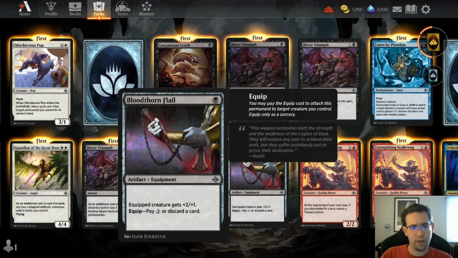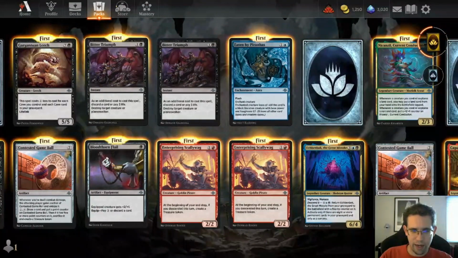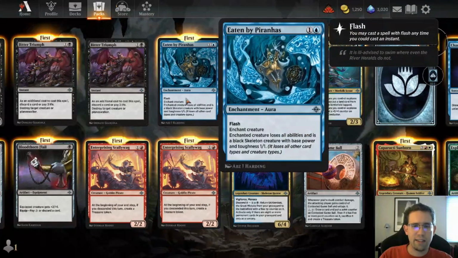Bloodthorn Flail. Okay. Two of these Enterprising Scalawags. If you descended, create a treasure token. Nice. Eaten by Piranhas. I drafted several of these, so I don't know why it's saying first.